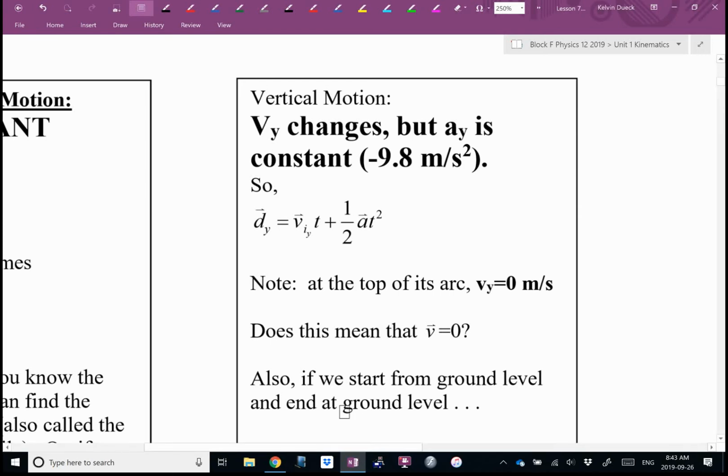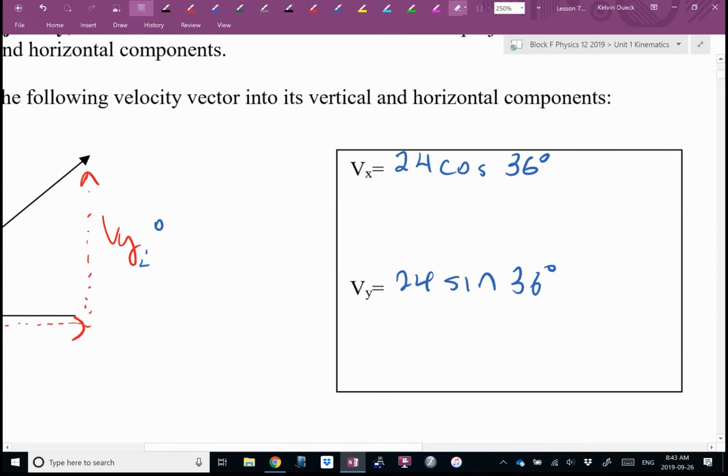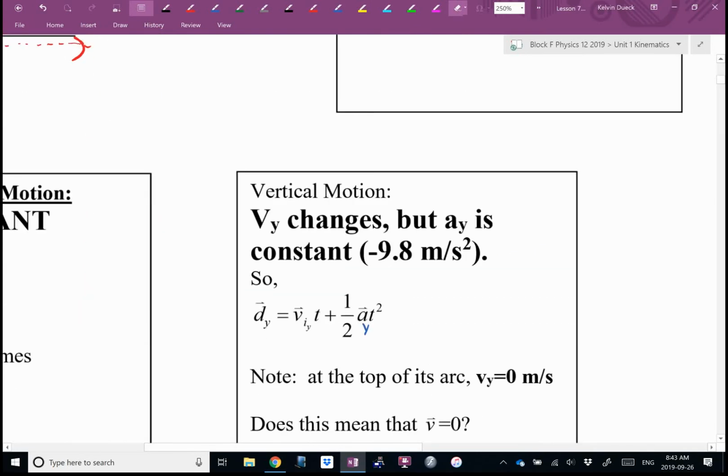So because A is not 0, vertical distance, dy, is Vy initial t plus a half A y t squared. If Vy initial is 0, like when we launched horizontally from a cliff, then we could do that. But if we are at an angle, Vy initial will never be 0, which means, sadly, we might end up with a full quadratic equation with a t and a t squared, and that's going to be today.